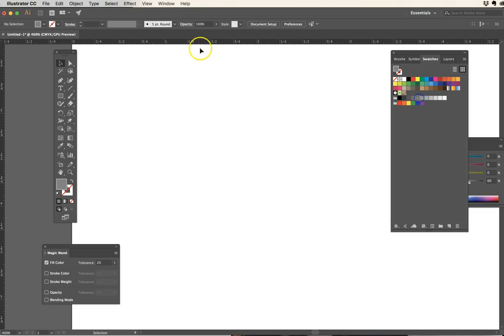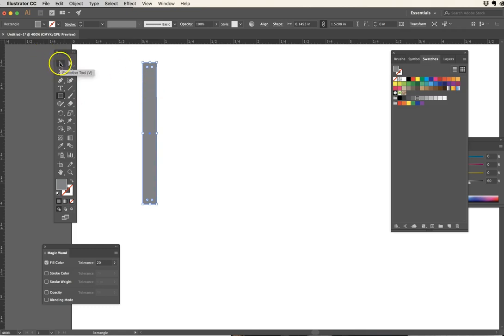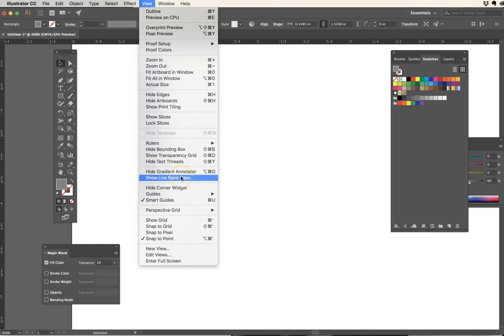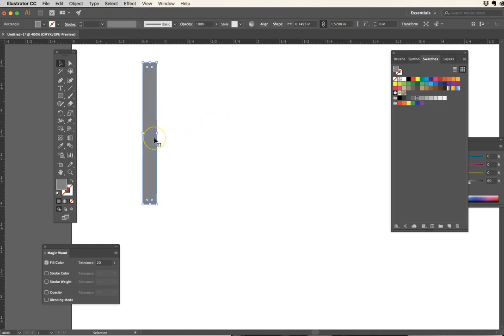So let's get started. I like to have my ruler open, because it gives me a sense of how big I'm making these stripes. So let's say that's my first stripe. I've got my bounding box on and visible. If you don't, you should check under View and make sure that you have Show Bounding Box. In this case, it's showing, so it's asking if I want to hide it, which I don't, because I need that bounding box. This technique I've developed over the years makes really easy work of this.